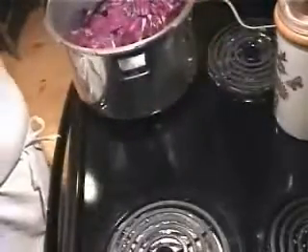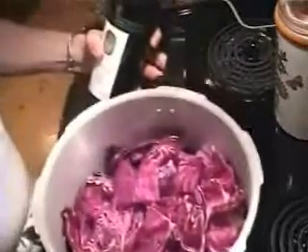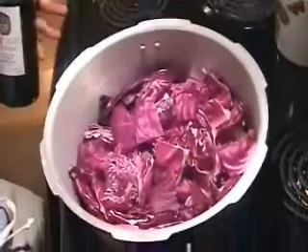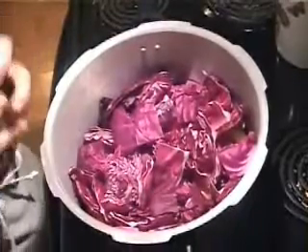You're going to see the yield when it's all said and done — you get quite a bit of soup. You could easily feed your entire family with this for lunch or dinner. If you had a loaf of nice yeast-free bread, it's definitely a meal. Watch how much wine I put in.